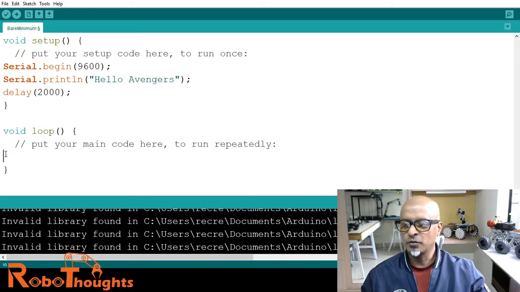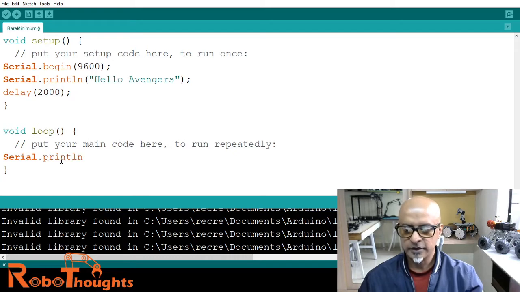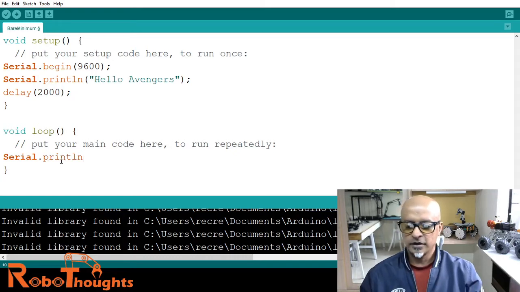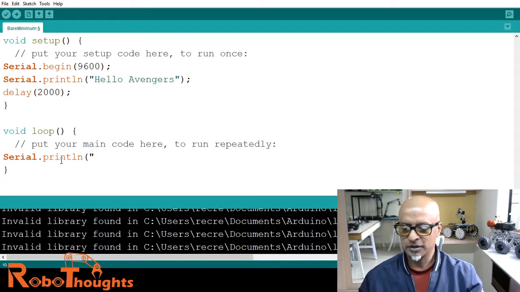In loop, what we need to do, for example, is Serial.println, and then put whatever you want.